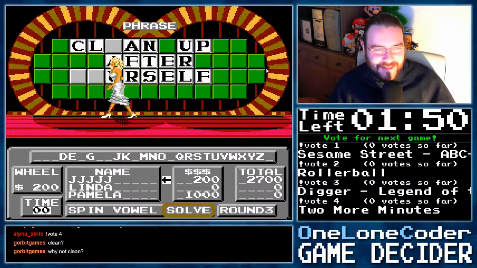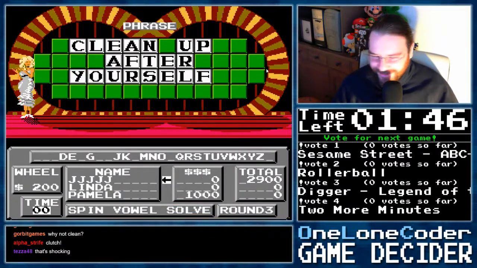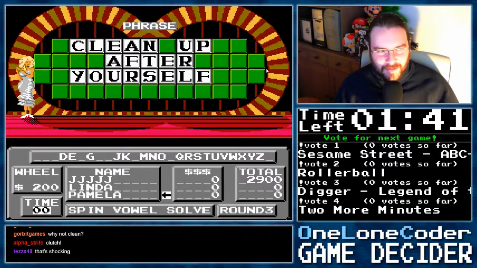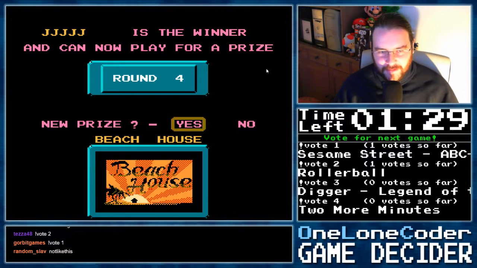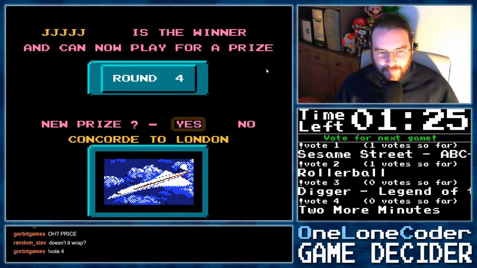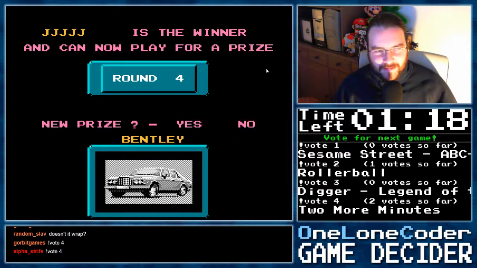It's too stressful. I think this is the most stressful NES game I've ever played. For Clutch, indeed, in Clutch. Hey, now we can play for a prize. The prize is an emerald necklace. Oh yeah, I think that'd look good on me. Or a Caribbean cruise. Do we want that? Or a beach house. Concord to London. Oh, I'll have a Bentley. There we go. We'll play for a Bentley.